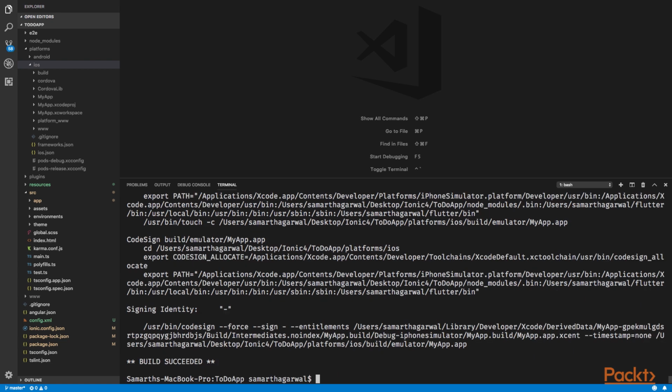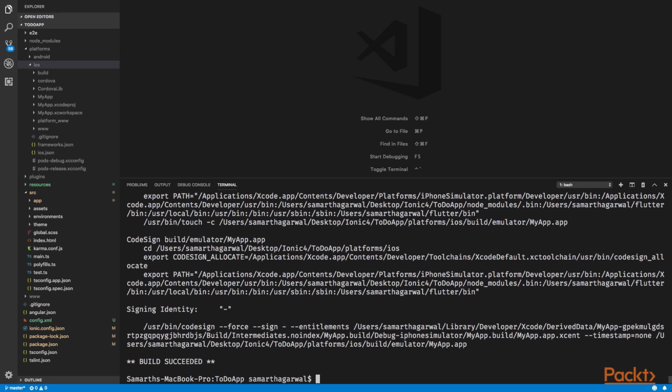So now that the application has been built successfully for iOS, we can go ahead and run it. To do that, we can execute the command ionic cordova run ios, but this command does not work for most people.